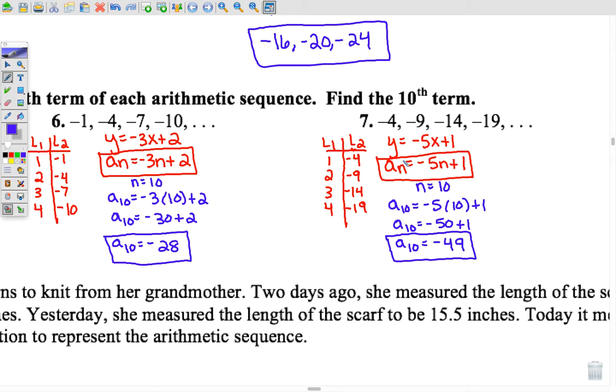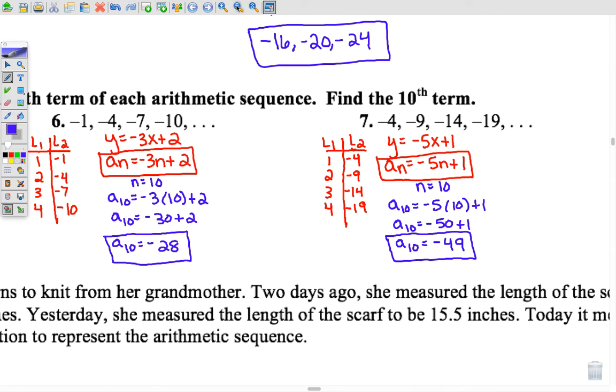So that helps save a whole lot of time instead of having to keep going, keep going, keep going. Like I said, especially when they ask you, like, what is the 78th term? You don't have to sit there and keep doing that 78 times. So instead, if you just do this in stat edit and get your equation, it makes it very, very easy.